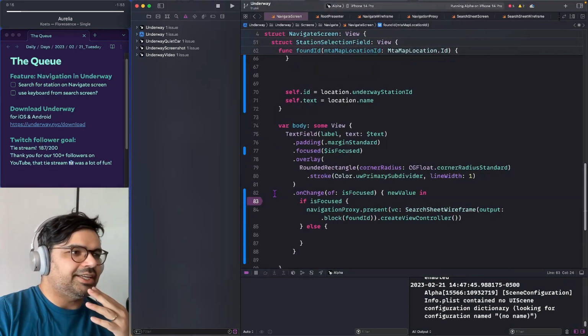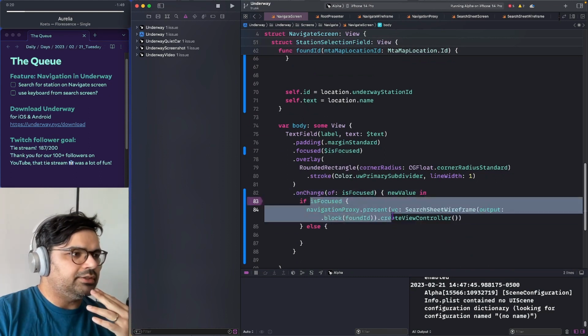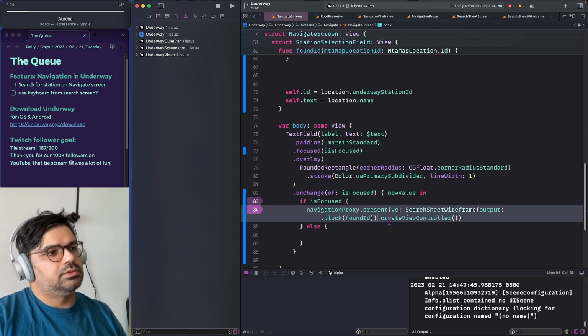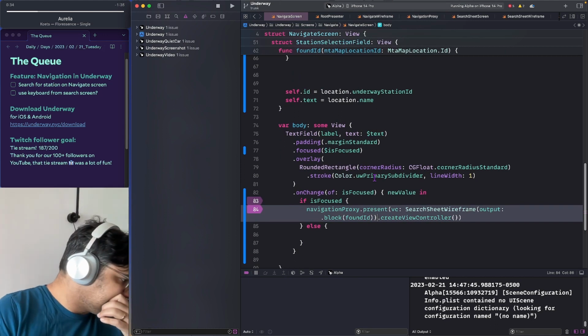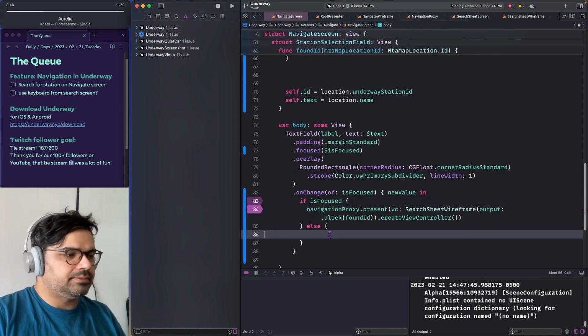Because I guess it sees the change. But this is checking for if is focused. So this is not acting as a source of truth, is it?